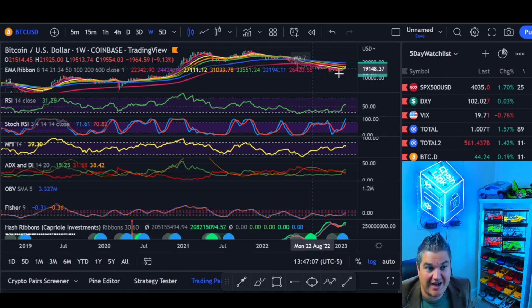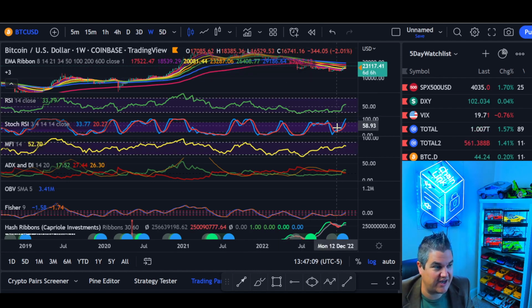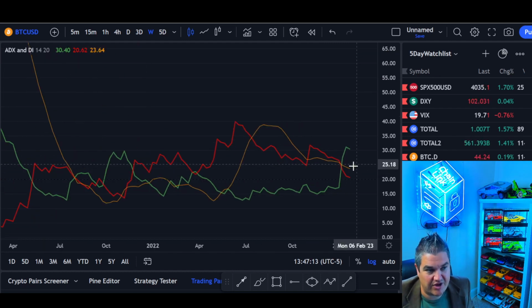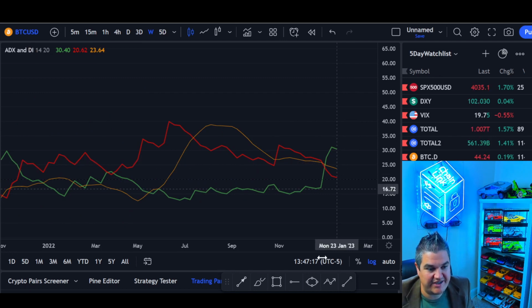Prices were not going up, right? That is where you get your divergence. Another big thing for the bulls, right? We have crossed bullish on the ADX and DI, but what we want to see is the ADX, right? The DI is the red and the green. That's the positive. That's the negative. You can think of it as bulls and bears.